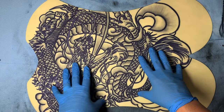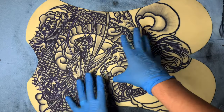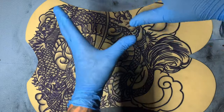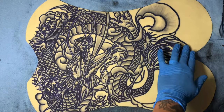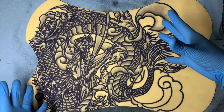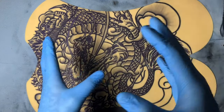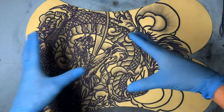I do feel like I could make more efficient and effective larger scale stencils for these tattoos. I do feel that I could apply stencils better to larger scale tattoos. And I also do feel like I can put in lines better for larger scale tattoos, and just overall approach a larger scale tattoo with more, I guess, meticulous decisions. I feel like now I'm more equipped to do better and larger tattoos.